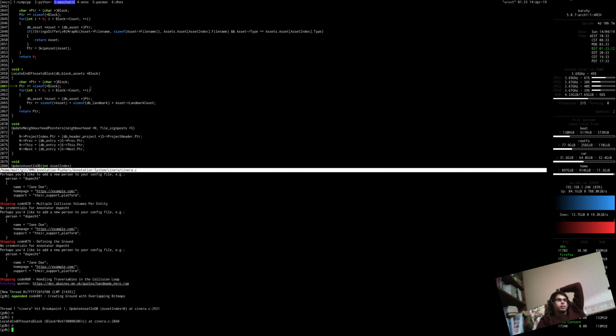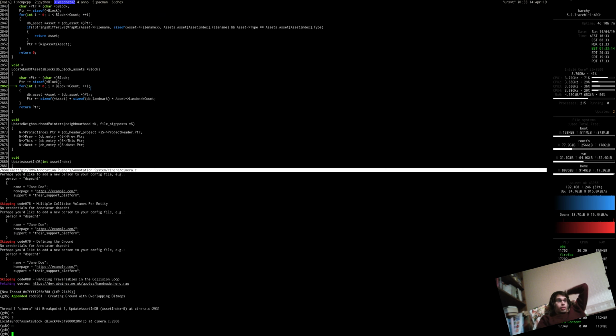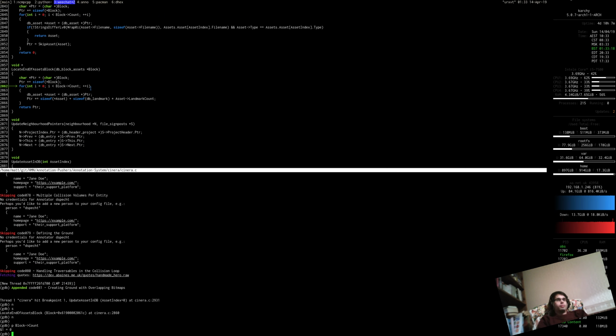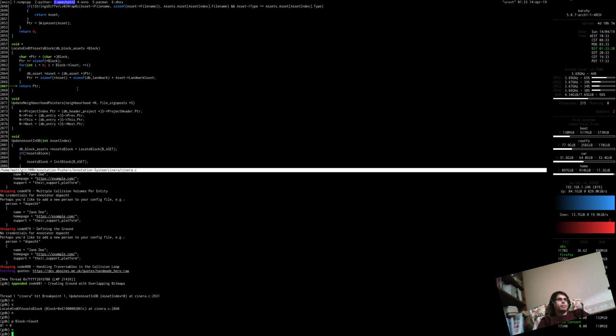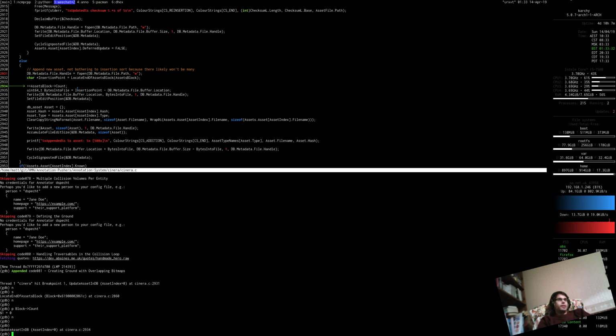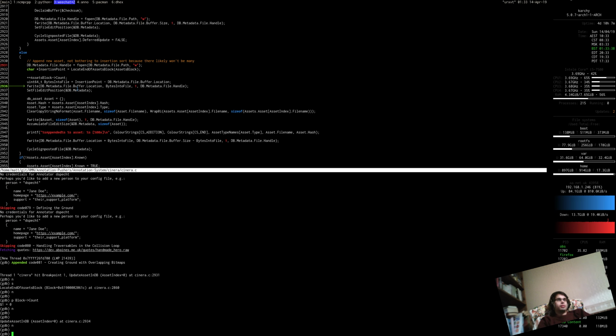Now the block count, we just saw that the block count was 1. Alright, this is good. So all we've done is incremented past the actual assets block and return that pointer, and now having done that we can increment the assets block count. Do this.